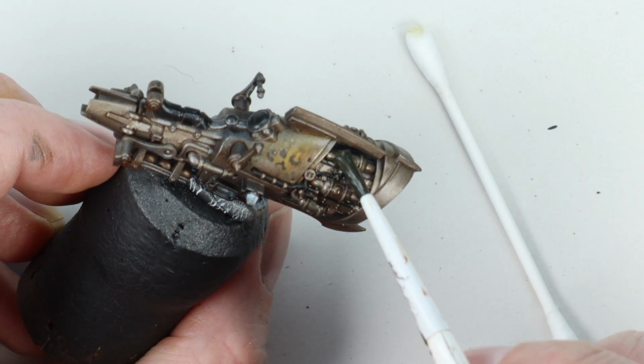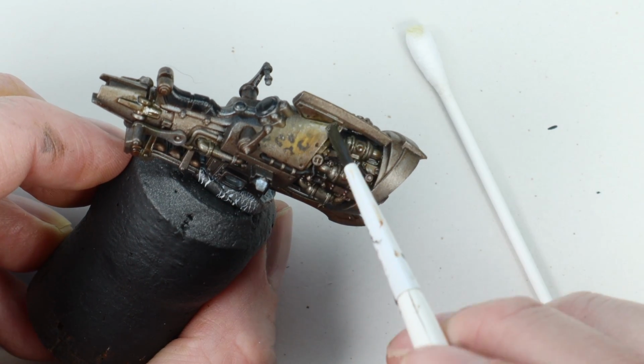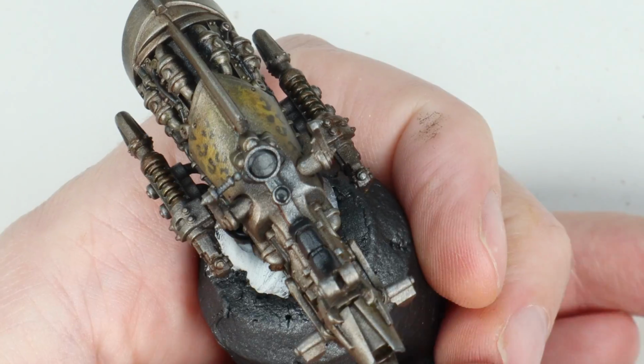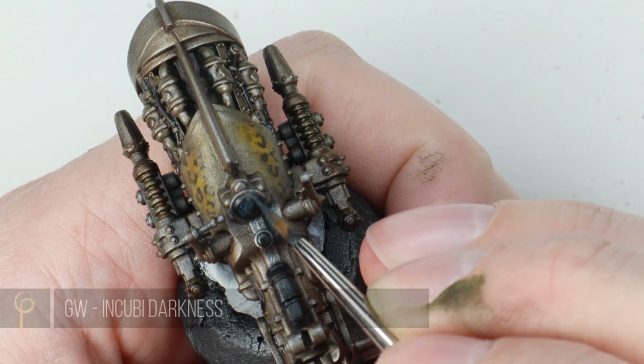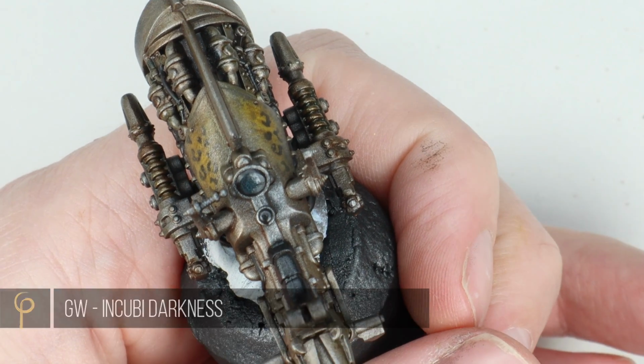Once that was dry, about 15 minutes or so, I'm just grabbing another enamel wash. This is Streaking Grime by AK, so a sort of dark grey, brown, green colour. Just a few little dots of that here and there, just to add a little bit more interest to the metal.